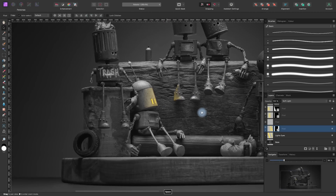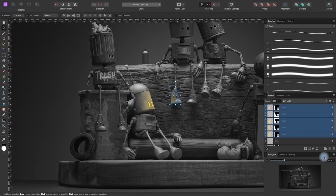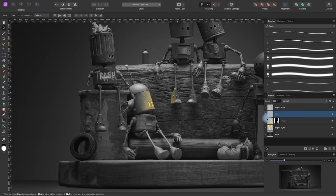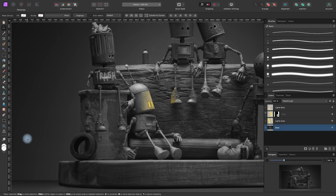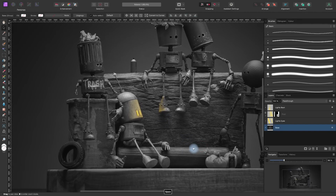Okay, now I'm going to take all these lights in the boot of the robot. I'm just going to place them in a folder. These are lights in boot. Okay, I can throw this one. Okay, there we go. And I'm gonna save.